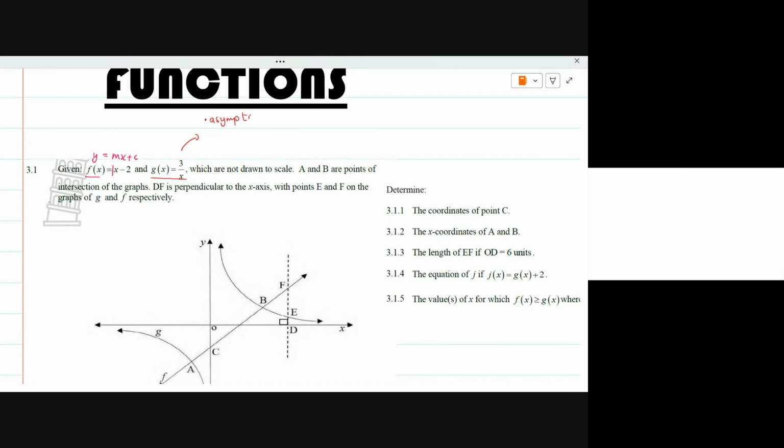Guys, what else do we need to know about a hyperbola? There are certain things that we need to know in order to draw it effectively. The straight line graph is easy. We've been doing those since grade 9. What else should we know about a hyperbola? Okay, there are asymptotes. What else? We should find the x and y-intercept.